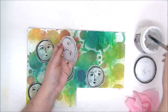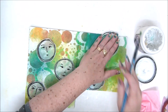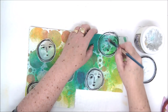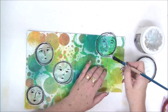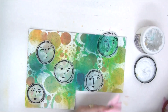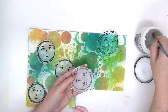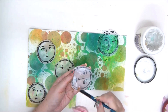Then attach your tissue paper shape to the background paper and cover it with another layer of gel medium. What that does is simply embed the tissue paper to the background so it looks like the tissue paper is part of the background and not just a paper glued on it. You can achieve that because the tissue paper is so thin and the gel medium covers it completely, giving it that transparent look where there is no marker.